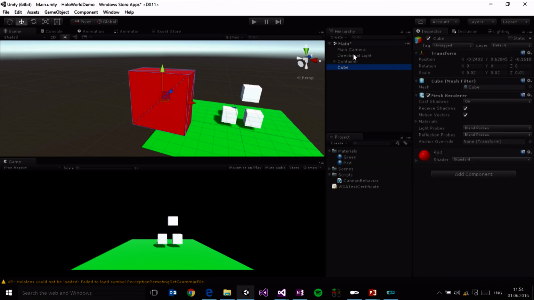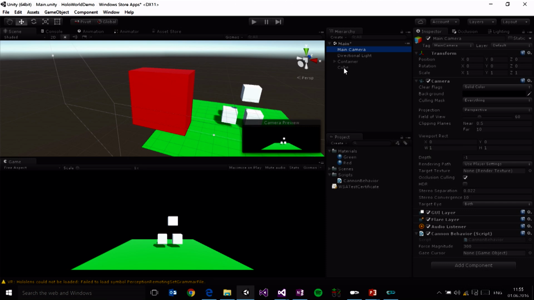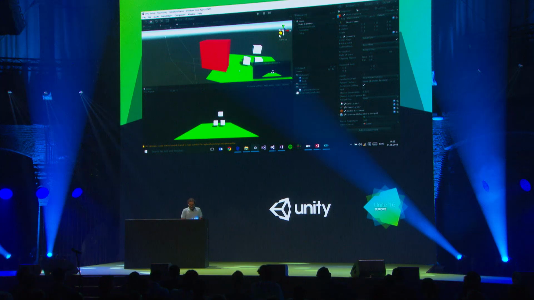We need to hook it up, of course. So let's connect it here, so that our script has the reference. So we have gazing, we have the air tap gesture, and before we deploy it again, I want to save some time on deployment, of course. So let's add something else. Let's add spatial mapping to it.